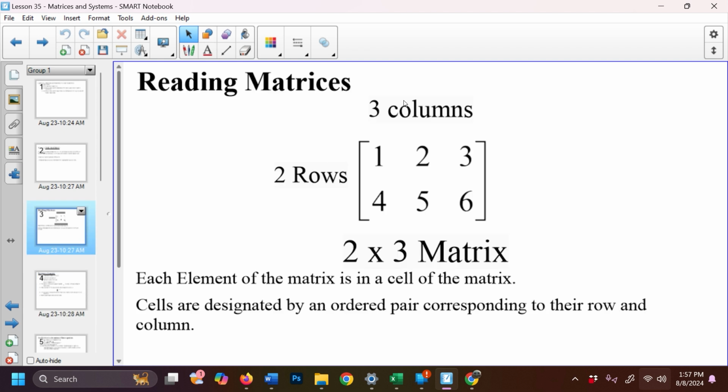So we defined a matrix as a 2 by 3 matrix. This is a rectangular matrix. It is not square. Only square matrices have inverses, and you can have a 2 by 2 matrix that's square. A 3 by 3 matrix is also square.